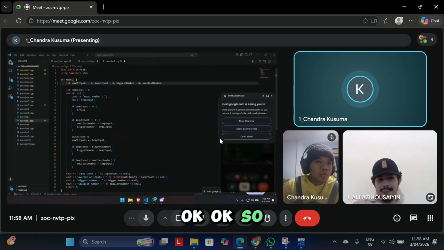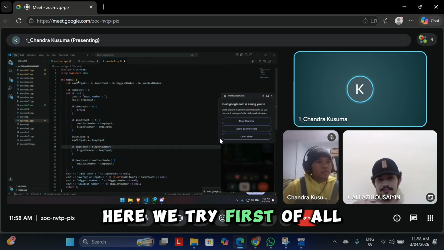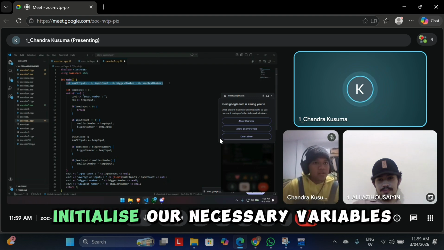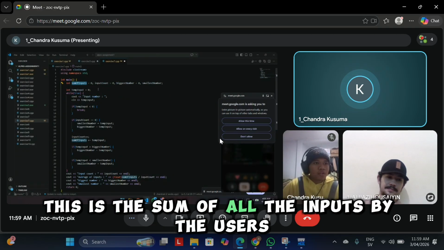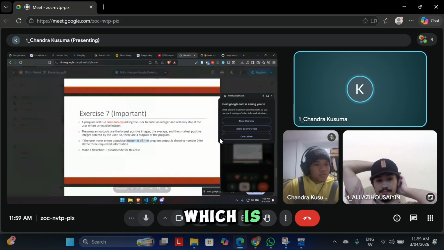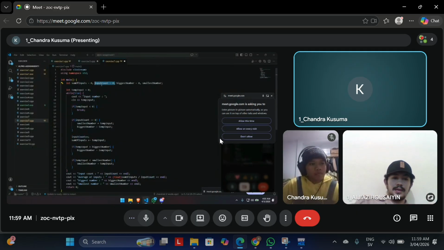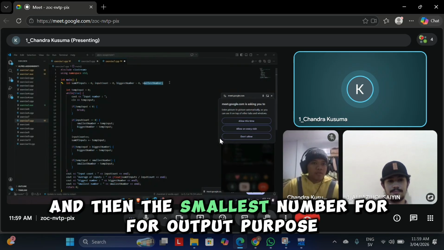Okay. So here we try. First of all, we need these two lines here as always, and then we can start to initialize our necessary variables: sum of input, which is the sum of all the inputs by the user, and input count, which will count how many numbers were inputted by the user, and then the biggest number and the smallest number for output purposes.